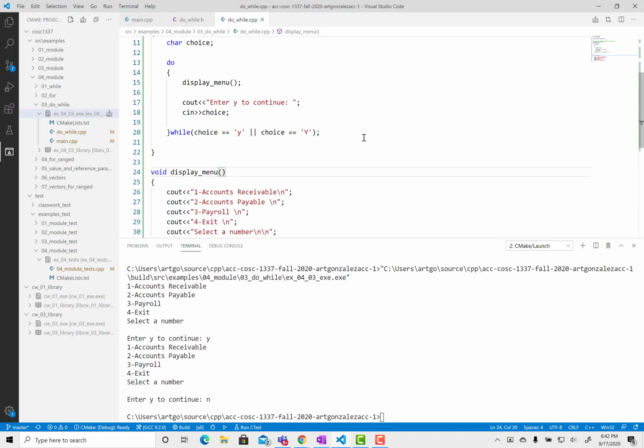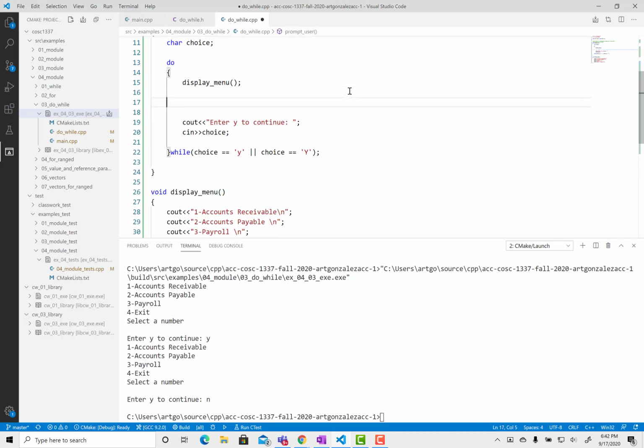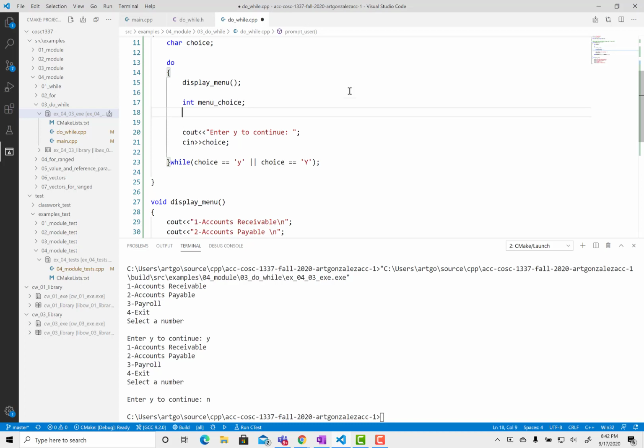I'm trying not to make it too complicated. So, okay, we'll do the easy part. We'll say integer menu choice, and then we can say, how's it gonna look?